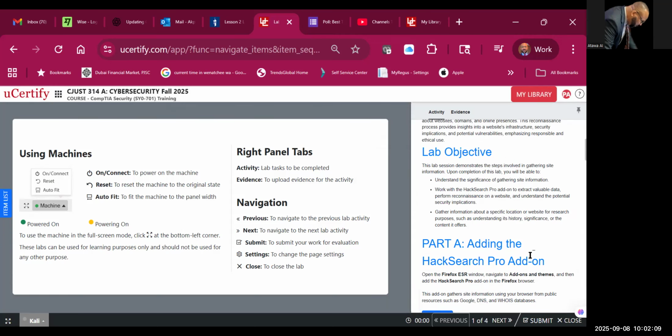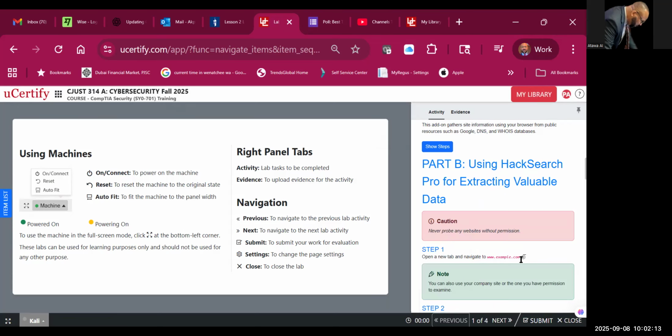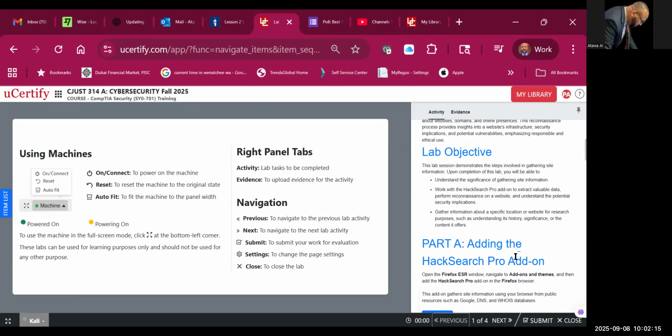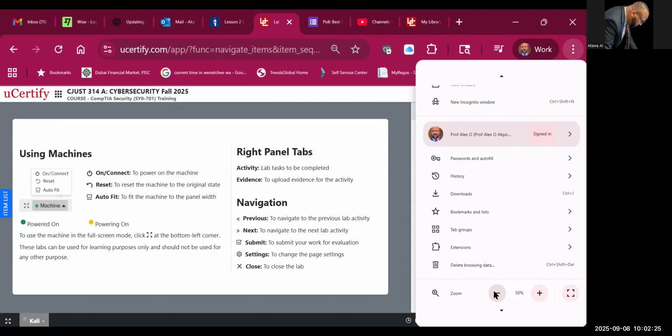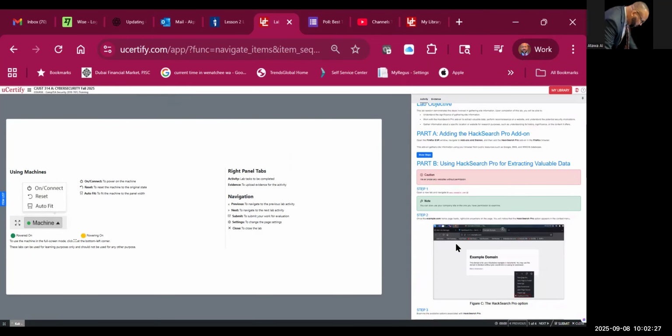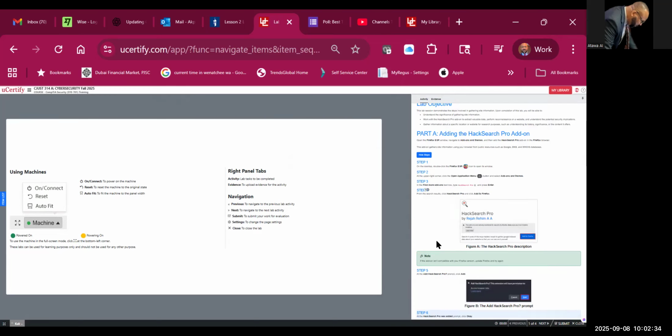So part A. Let's go to part A and scroll down together on here, right? So it says, just click on here. My screen's a little larger. Let me reduce the screen size so you can see what I'm doing. So on here, part A, you click show the steps. If you're confused, show the steps, right? So step number 1, on your desktop, Firefox.